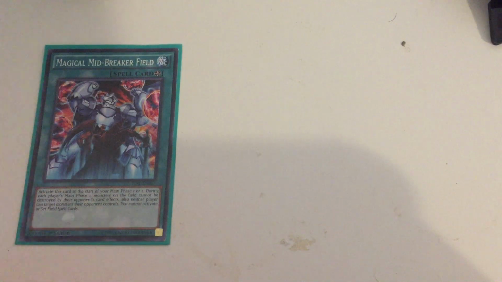Now, I did take a couple of liberties with cards in this deck to allow it to run in the modern era, so you're going to see some interesting and new equip spell cards and other cards that we're running. First and foremost, we've got Magical Midbreaker Field. In here only at 1 because it is at 1. Basically protects all of your monsters and quote-unquote your opponent's monsters during main phase 1 and main phase 2. You don't have any card effects besides Exiled Force that would destroy it, so that's definitely something to work on here.